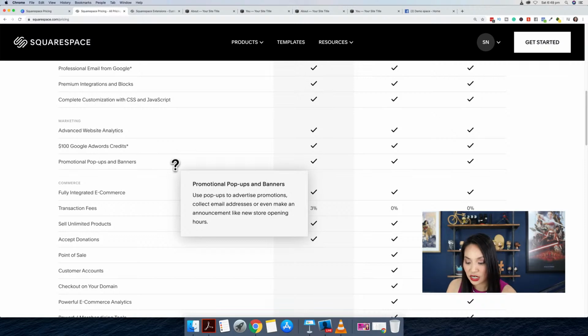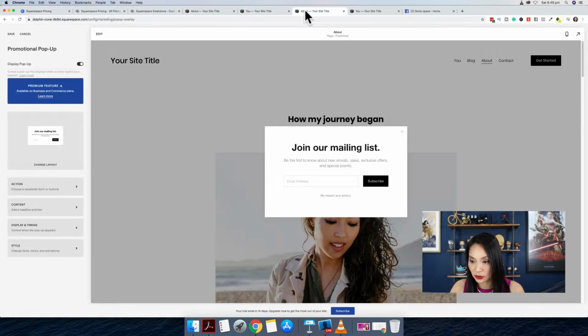Now, what does this actually look like? Let's have a look. In terms of pop-ups, here's an example of a pop-up on a website. So someone's using your website. After a certain amount of time that you define, they'll see a pop-up. Your pop-up can be asking them to join your email list. It can be giving them a free download, or it can just be a pop-up saying, hey, we've got this flash sale this weekend. Here's the coupon code. Don't forget to take advantage of it before you check out. So the pop-up is a great feature.